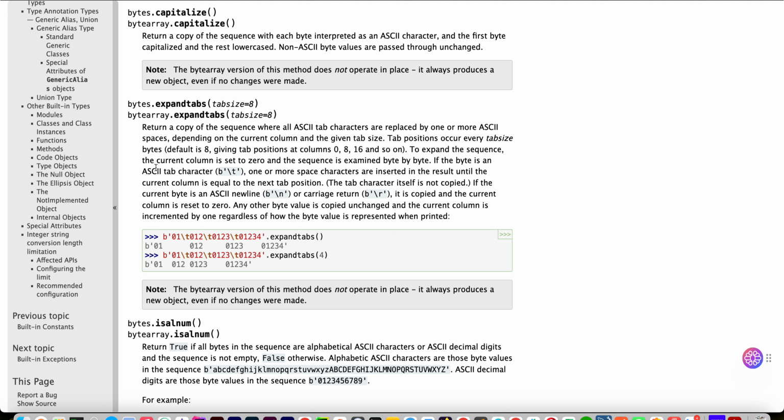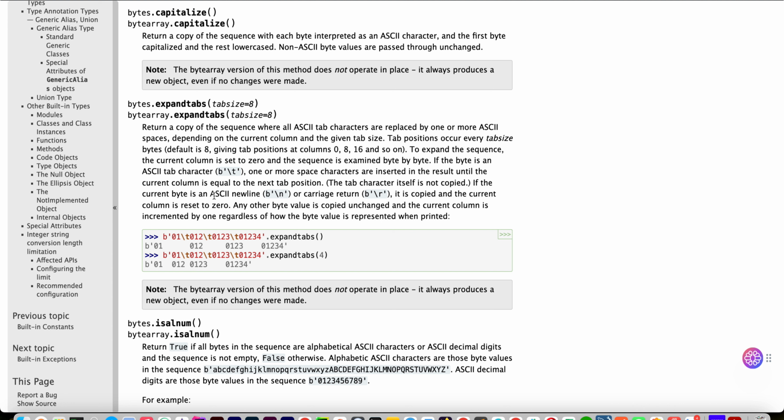To expand the sequence, the current column is set to 0 and the sequence is examined byte by byte. If the byte is an ASCII tab character, b'\t', one or more space characters are inserted in the result until the current column is equal to the next tab position. The tab character itself is not copied.